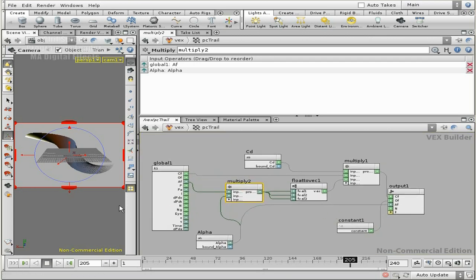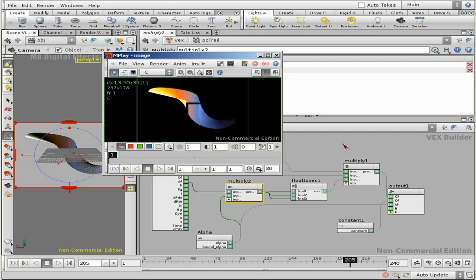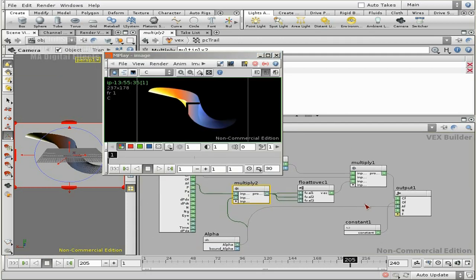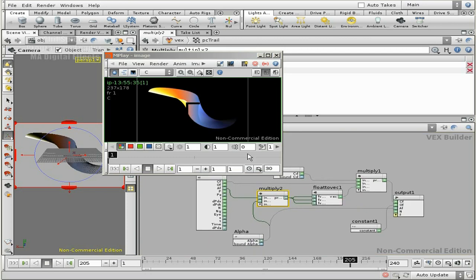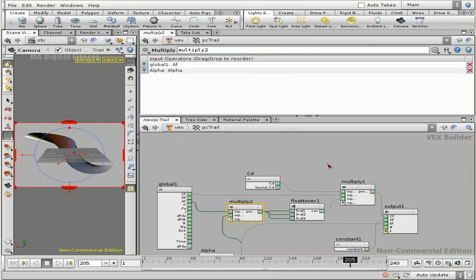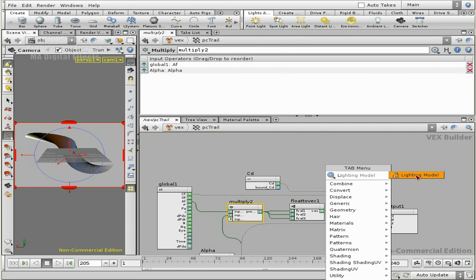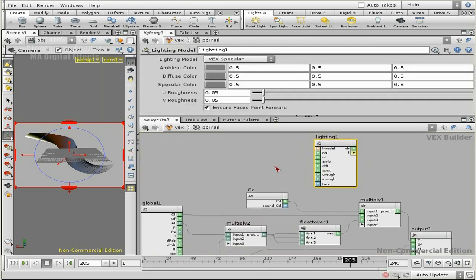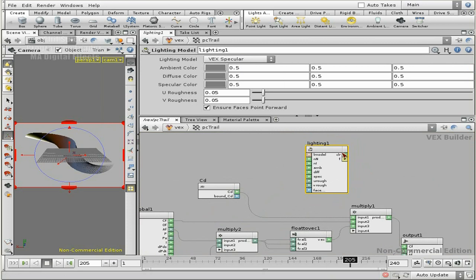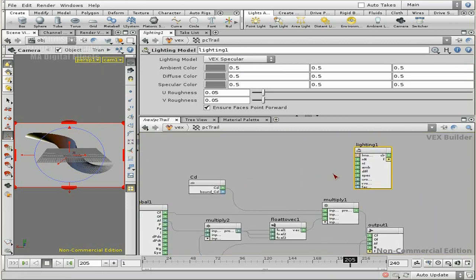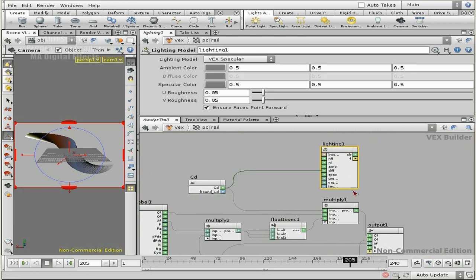Okay, now there's no lighting information being used anywhere in the scene, so we're just getting a nice little result. Something like this. And let's bring in a lighting model so that we can start to see some shading in there, and from there we'll continue on. So a lighting model, start typing lighting model. The only thing that this needs is a diffuse color. So we could say the diffuse color over there, this guy, put it into diffuse, and the output color will go into there. Okay.